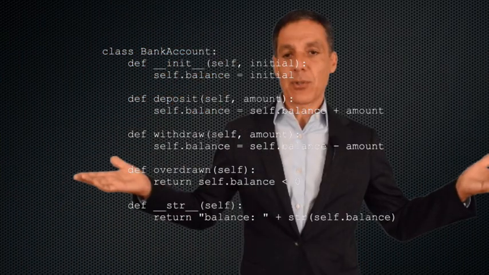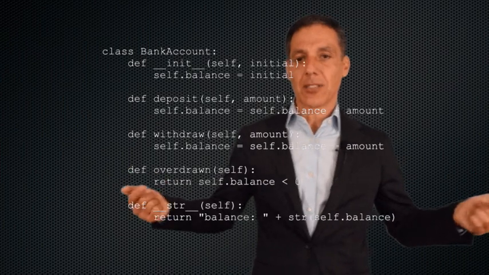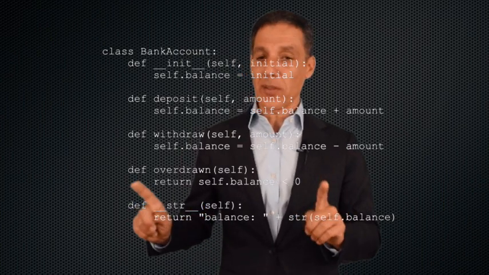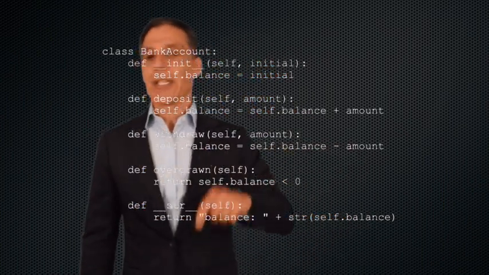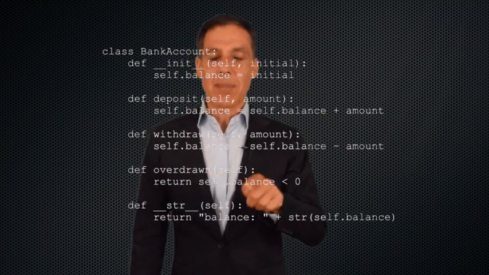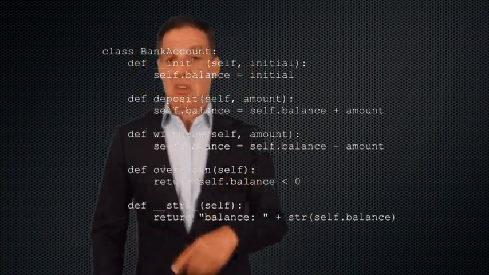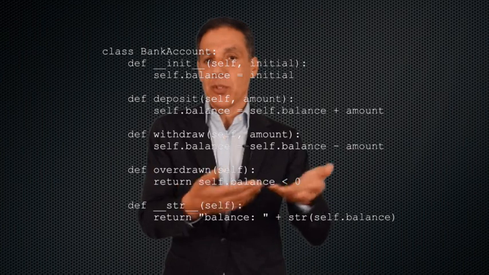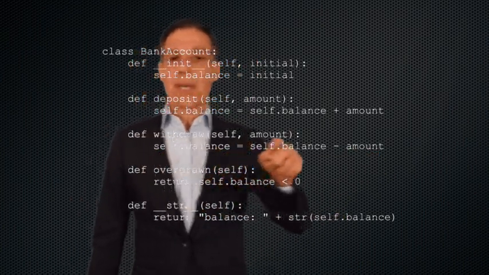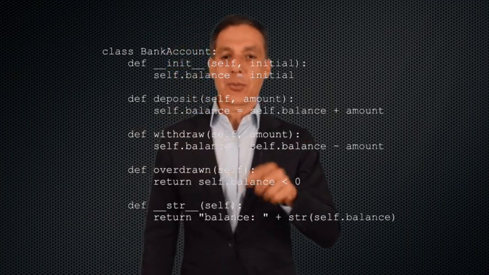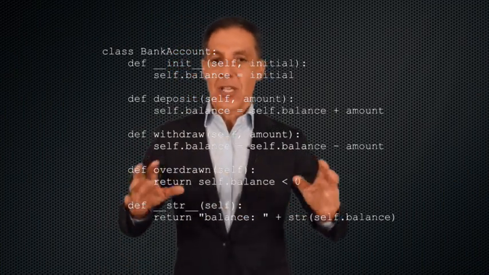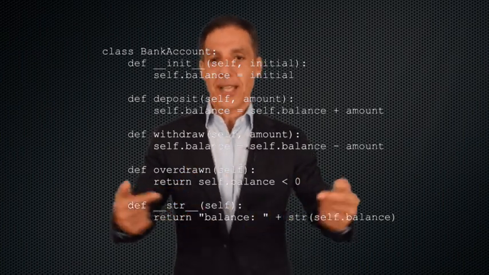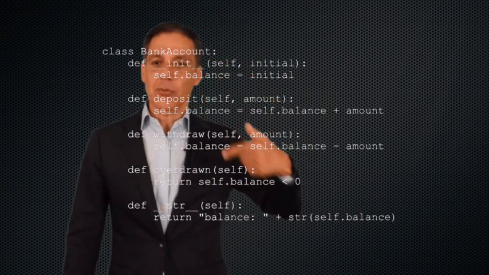Overdrawn doesn't take any parameters, right? It just says, am I overdrawn or not? And so all I'm going to do is return whether the balance is less than 0. Notice, by the way, I've done this in one line of code. You could have done something like variable name equals self.balance less than 0, return that variable name. No reason to go to that fuss. You don't need to assign it to a variable. That's going to evaluate to a Boolean, return it. You could have said if self.balance is less than 0, then return false, else return true. Perfectly fine. But notice when you're testing self.balance less than 0, that is the answer. So you can just return that. So this is just a nice little elegance where you don't have to create a lot of code around it.